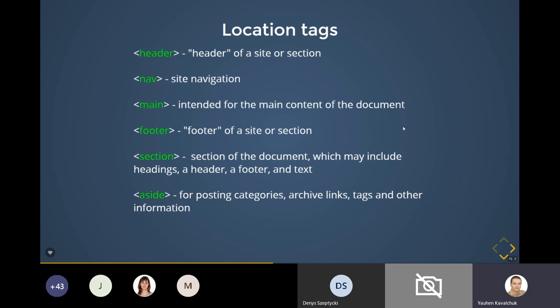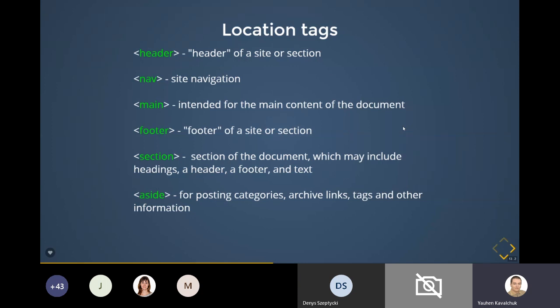Currently the situation with HTML is very good, because earlier you could describe your whole page using maybe just two tags: div and span. But now we have a lot of tags, and all these tags describe the necessary information.